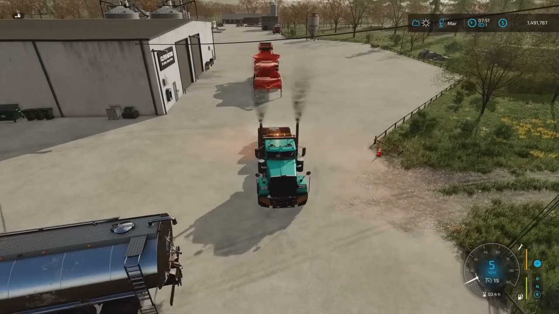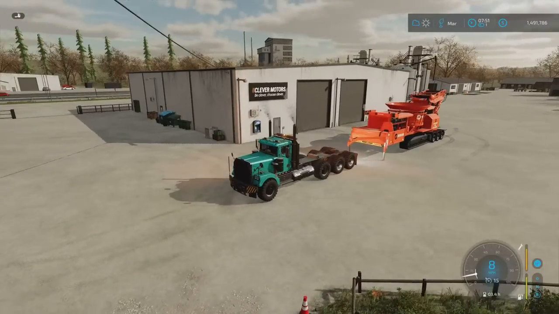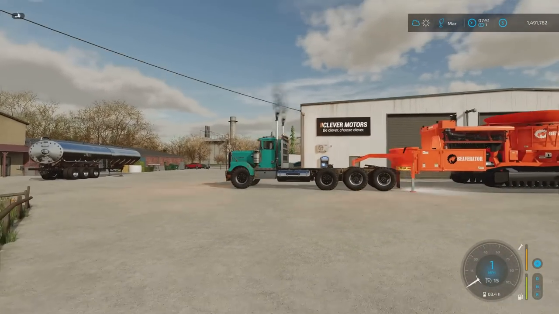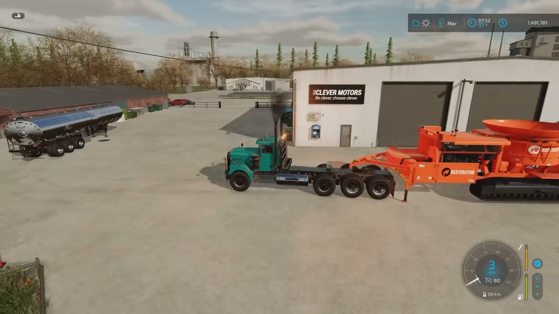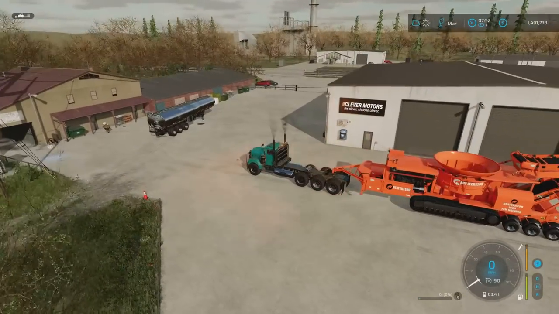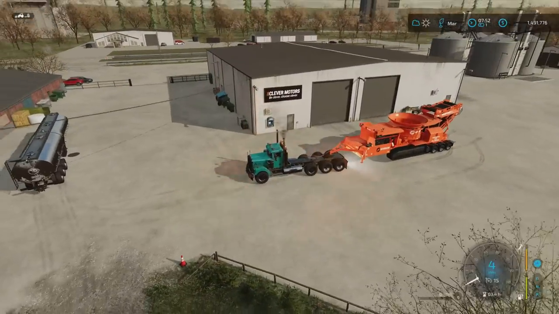Let's get those on. Heavy load. I hadn't encountered... Oh, I went too far, that's why. I'm thinking, why wouldn't I go under? Because the attachment's there, it's like a gooseneck. We should have enough room.